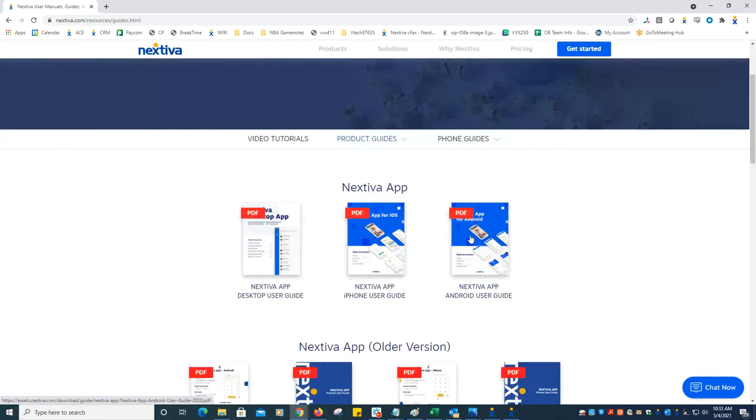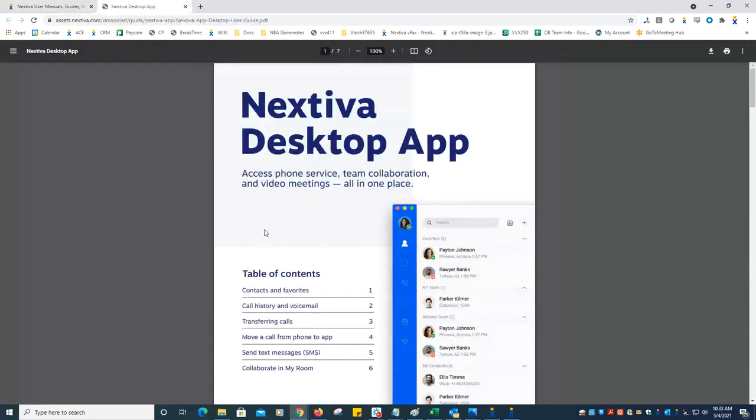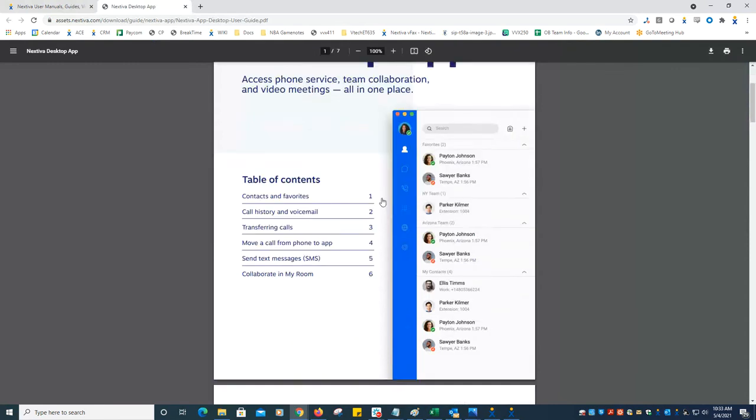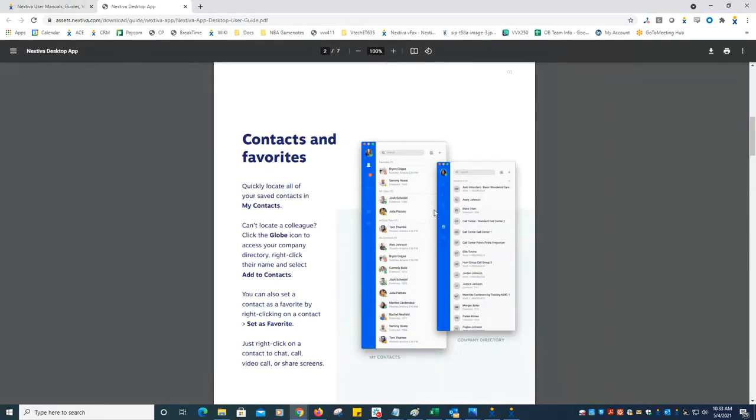And here's where the quick reference guides are. These aren't huge textbooks or anything. The computer version's like 7 pages long. The iPhone and the Android version are like 3 pages long each. And there's no test at the end. The test is real life, of course. But this does give a breakdown of a lot of the stuff that we talked about today. And it does put little screenshots over here to the right as well. So definitely feel free to check that out.